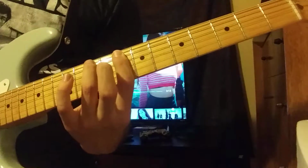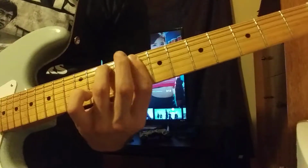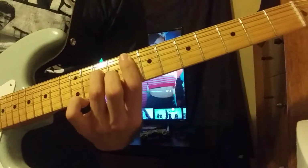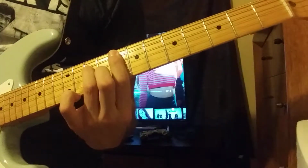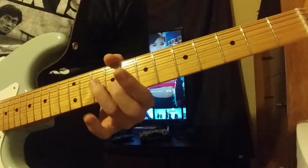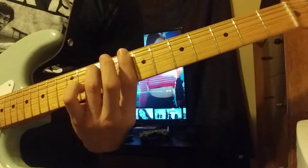Then what you're going to do is take off those fingers and just put your first finger here, or your little finger here, to this. This is an F minor 7. Which you're just going to put this finger here, this one here on the B string, keep it barred. You move it back up.